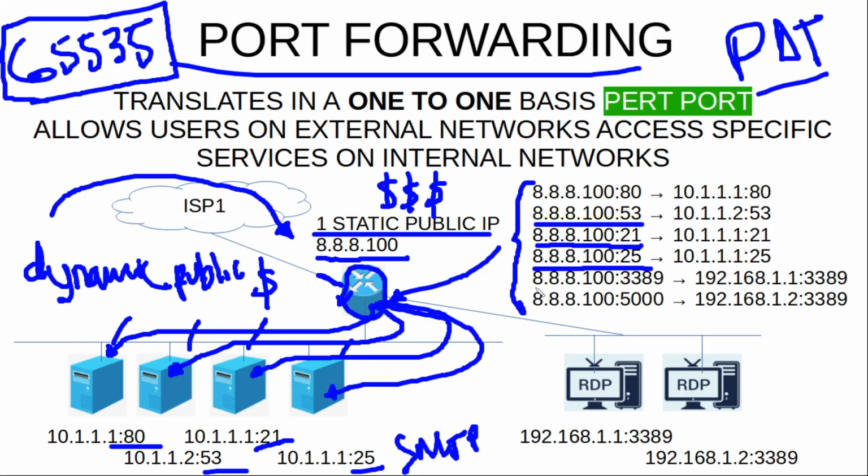And if you wanted to reach this IP with this destination port, this device will send that traffic to this internal device. And you probably want to set up this other port, so this router will redirect this traffic to this other device. So if you notice, you can publish this amount of services on the internet using one single IP, using port address translation. In this case, this particular feature is known as port forwarding.